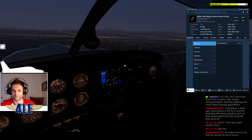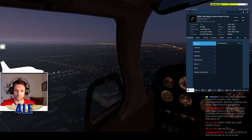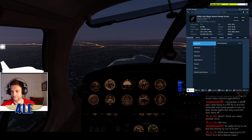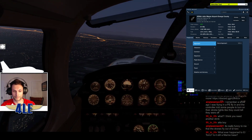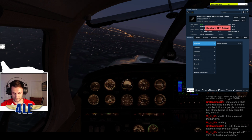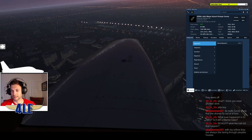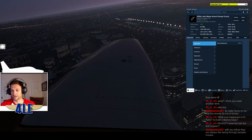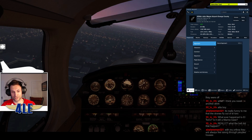I know, it's silly. And every time I do the El Toro departure, it's like, you know, VFR traffic. Well, I'm just like, does it really matter? Do you really need to tell me? No, it's like a concert venue now in a parking lot. Yeah, it's Disney, sweetheart. No one cares. That happened a long time ago. With the Ospreys, they are always like taxiing through people's houses. Yeah, it's pretty preposterous.